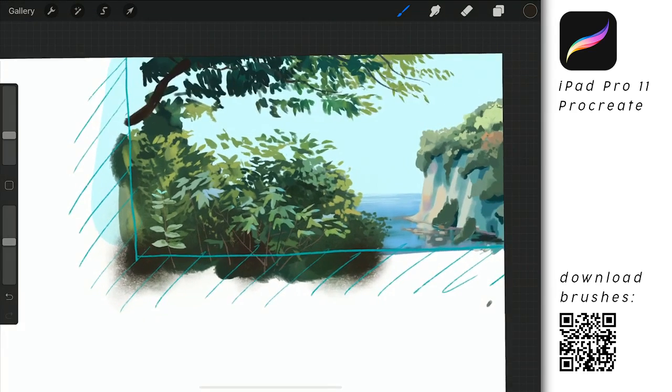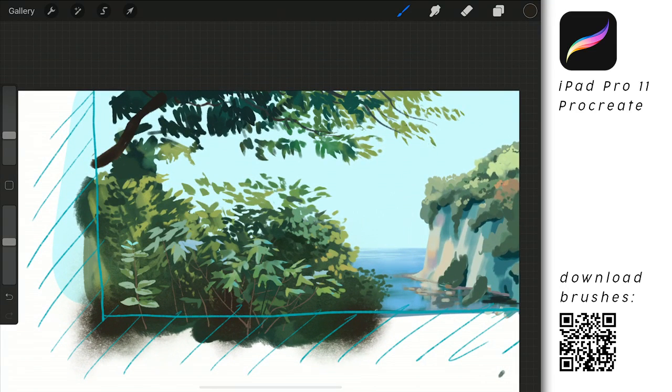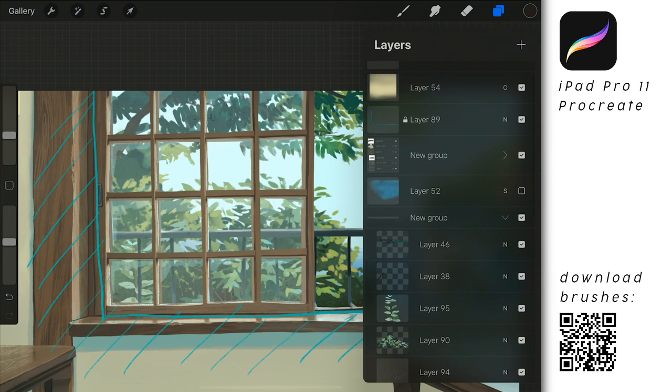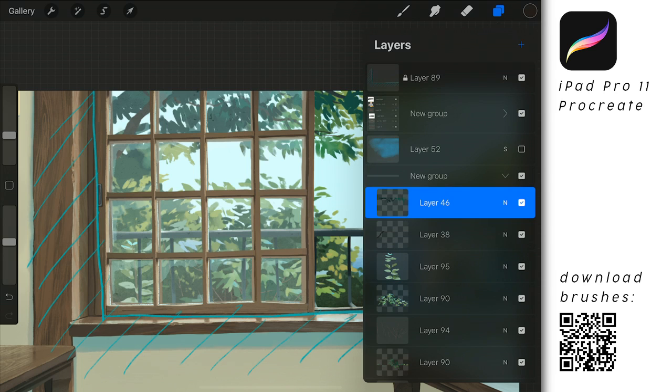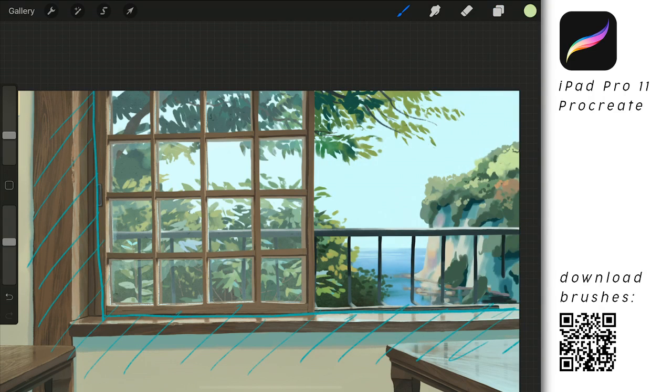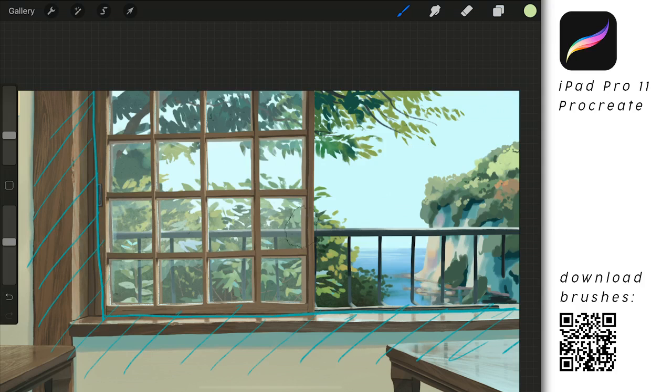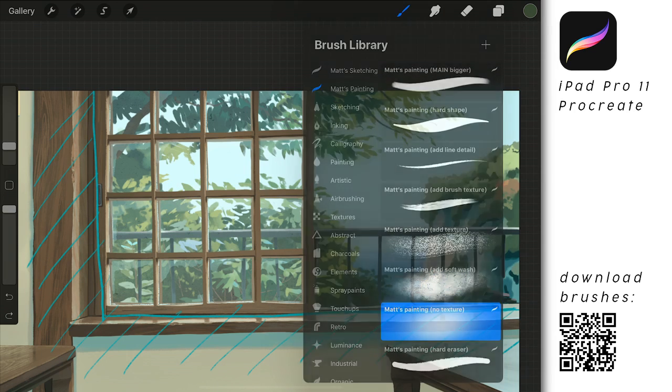Okay, let's turn the insides of the... This looks okay, and put a screen layer here. Maybe I don't need the texture, so I put a brush with no texture.